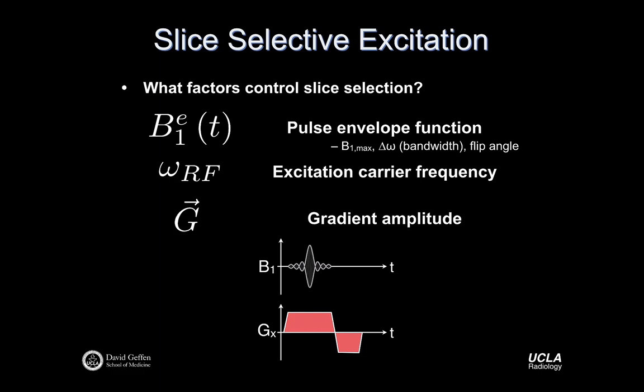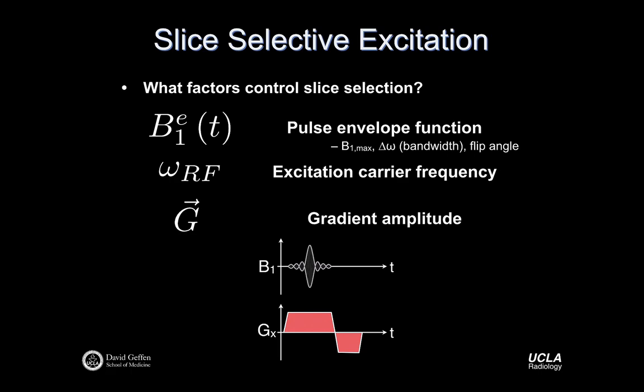The other two concepts that we'll develop, one is the bandwidth of the RF pulse. So I said it a second ago, but the RF pulse itself has a center frequency, and then it has a range of frequencies about that center frequency that are contained in the envelope function of the RF pulse. The frequency of the RF pulse is not a singular frequency for almost all RF pulses. There's some range of frequencies. And that range of frequencies we refer to as the bandwidth.